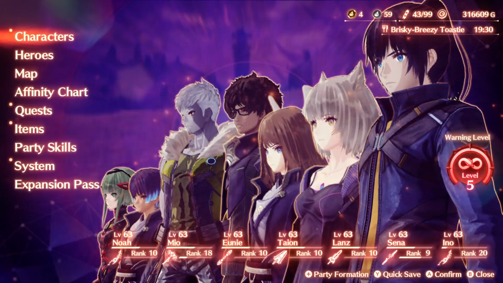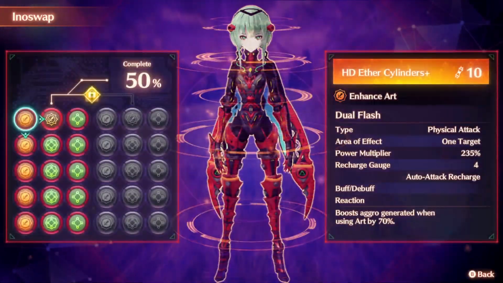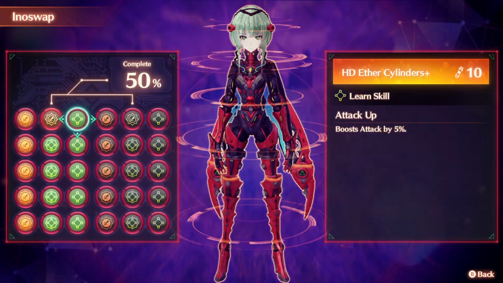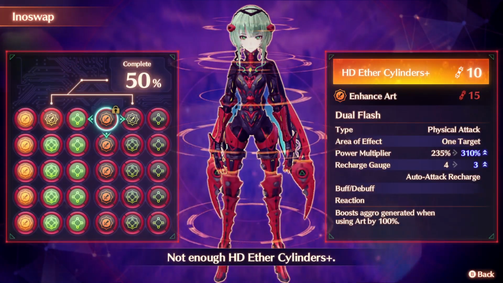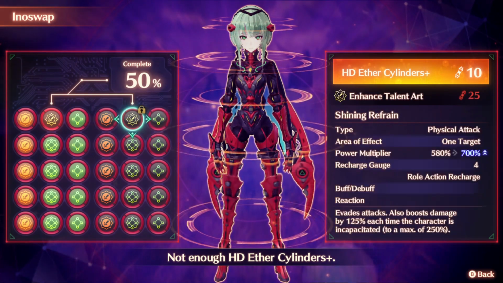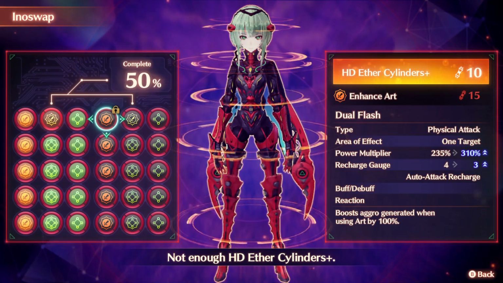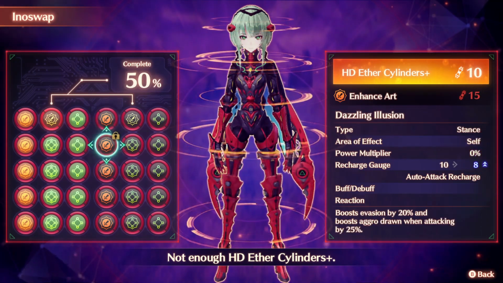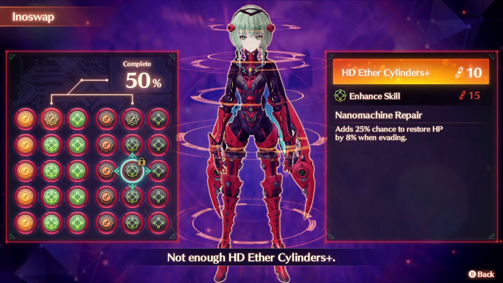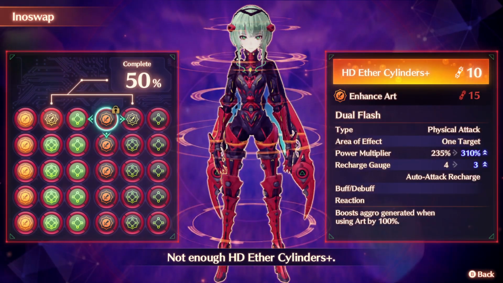So we go ahead and take a look at the characters. Go take a look at Eno. And look at that, it's the Eno swap. So now we were able to start off by leveling up, by upgrading more of the HD Ether Cylinder Plus to increase more Dew Flash, more Dazzling Illusion, etc. I mean, that's the more we can take action on. So what else do we need?